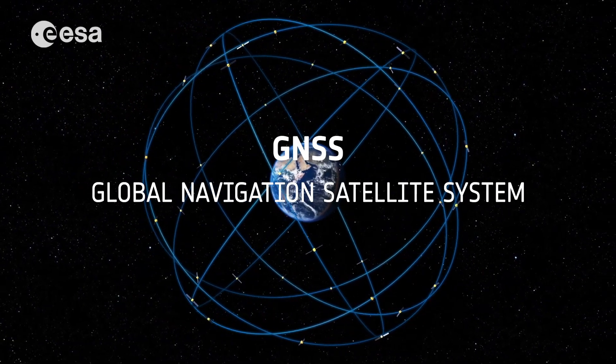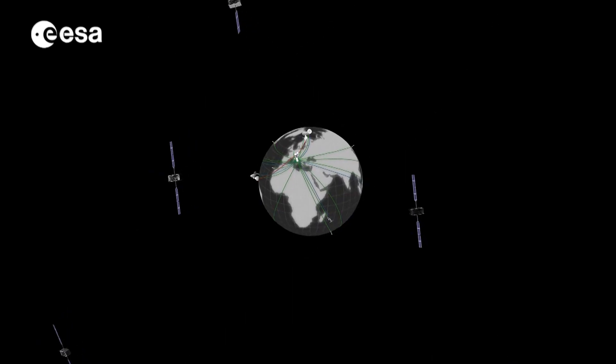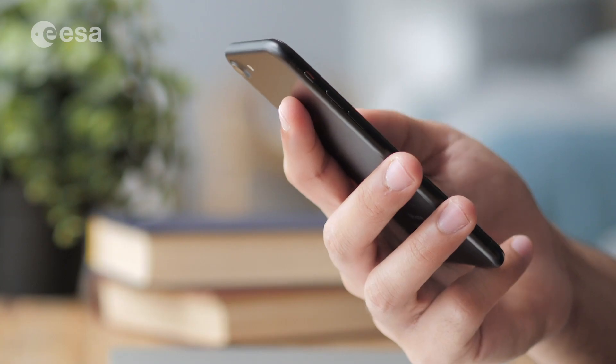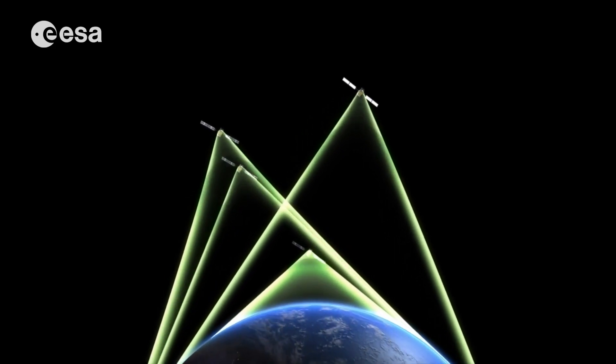A Global Navigation Satellite System, or GNSS, is formed by a constellation of satellites like this beautiful Lego model and a ground system spread over the world. The user on the ground, like our smartphones or the navigator in our cars, receives the signal that is transmitted constantly by every satellite on Earth. And from some specific parameters of this signal is able to determine the position on the ground.